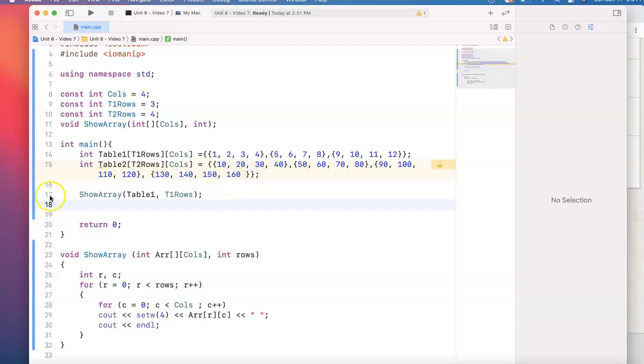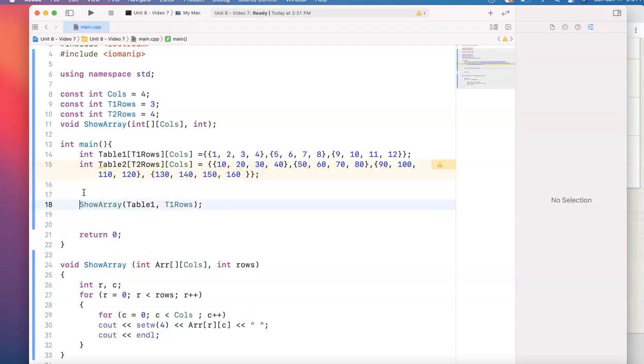Maybe I'll have it just display the first one here. We'll go cout, cout, table 1, so you'll know that's table 1. Go to the next line after that.